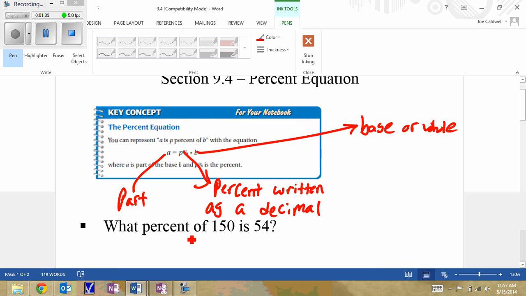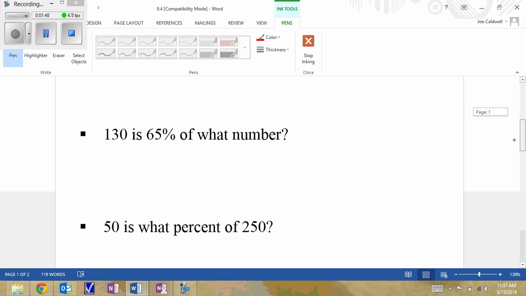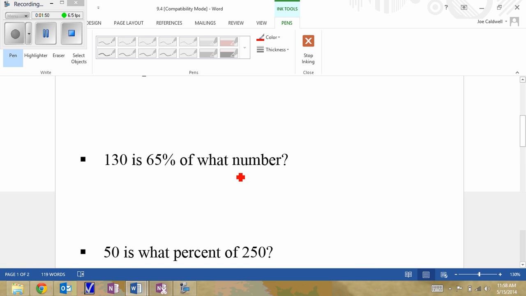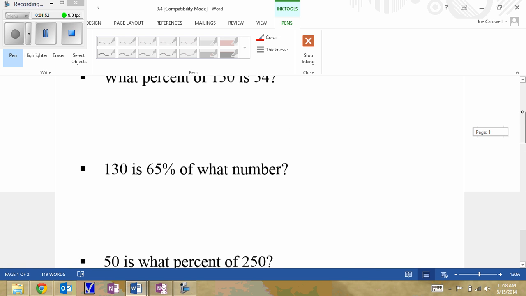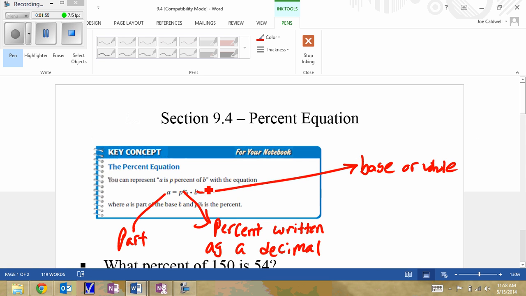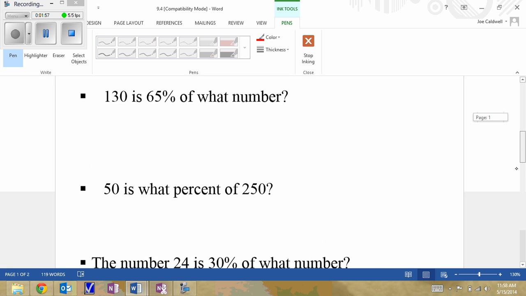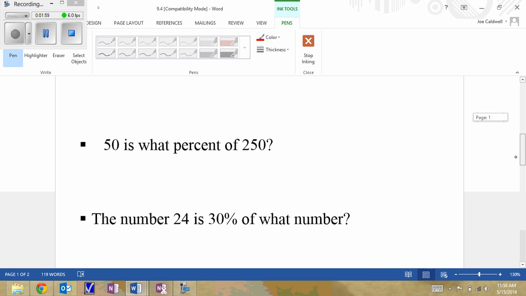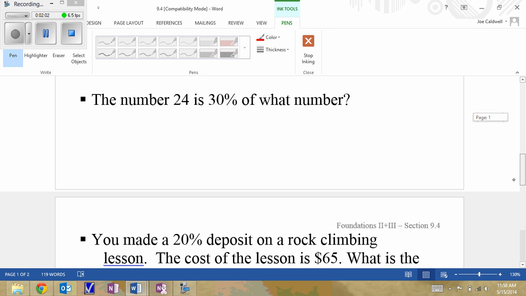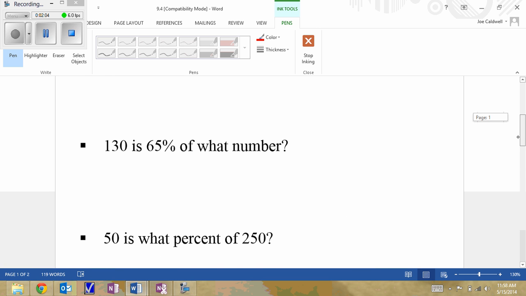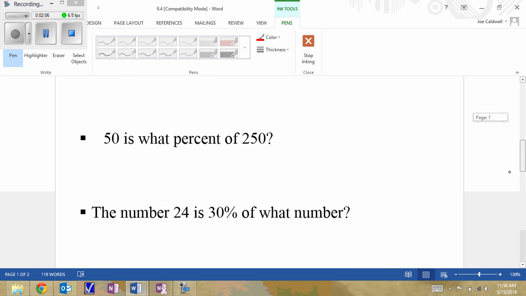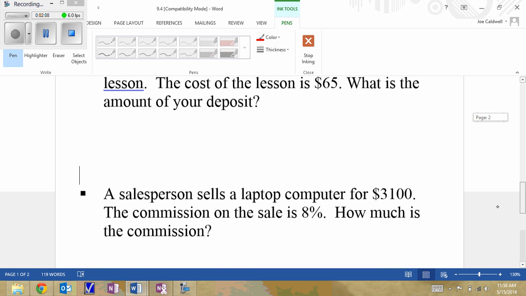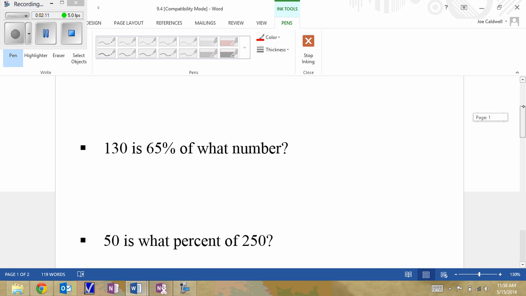Is it asking what percent, which means you're going to try to solve for that guy? Is the what number coming second, like in this example down here, meaning you're going to try to solve for B? Or does what number, if I can find one here, come first? I don't have an example like that right now, but we'll try to solve for all those different things.